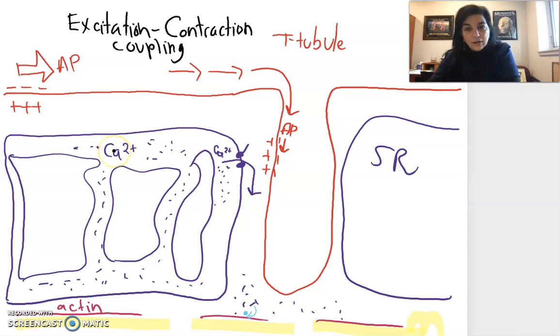And in the next video, I'm going to explain how we have the actual contraction that's going to take place. Now that we activated the contractile proteins, because the regulatory proteins, troponin and tropomyosin, are now out of the way because of the presence of calcium, now we can finally do a contraction. And there's going to be that whole sliding filament theory that's going to take place next. So that will be the contraction phase in the next video.